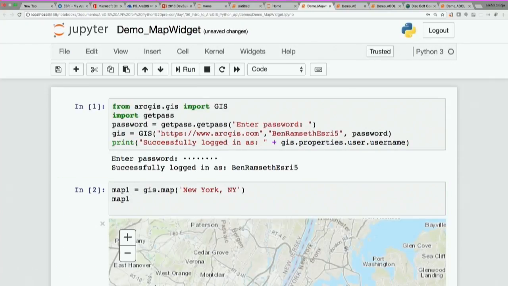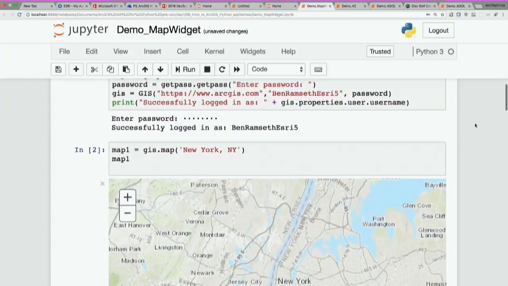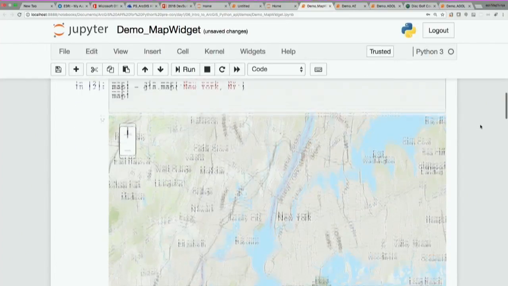Another thing you may have noticed is there was an asterisk next to my line there. Right next to In, it will show an asterisk, and then it will turn to a number when it's done running. So that's where you know it's running. Plus this little button up here is solid when it's actually crunching, and then when it's done, it goes clear, like you can see now. So that's a little tip and trick to help you out.